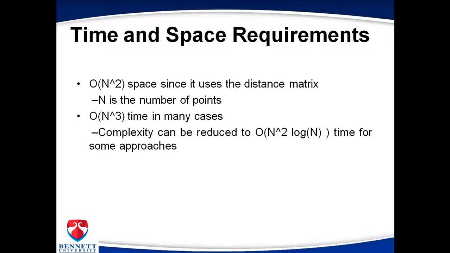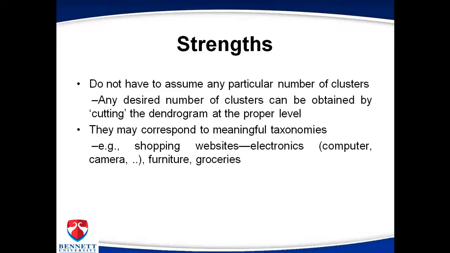If you talk about the time and space requirement of this, sometimes it is O of n square, where n is the number of points. But in some cases it comes to n cube also, and in many cases when finally reduced, we call it n square log n. In some approaches it is also being used.